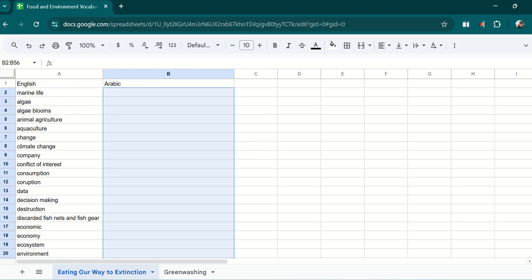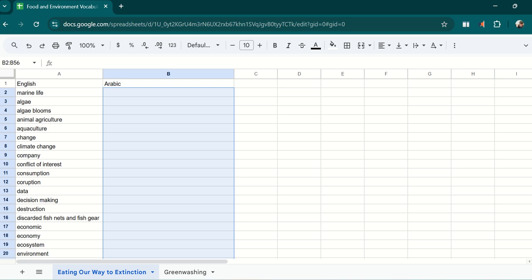Hi everyone. In this tutorial, I'm going to show you how to use Google Sheets with the Google Translate and the Read Aloud extension to make vocabulary and content more accessible for multilingual learners. And this is especially helpful for students who have emerging print literacy in their mother tongues, when written translations alone may not be enough. So, by adding a text to speech function, students can hear the words rather than just read them in print.